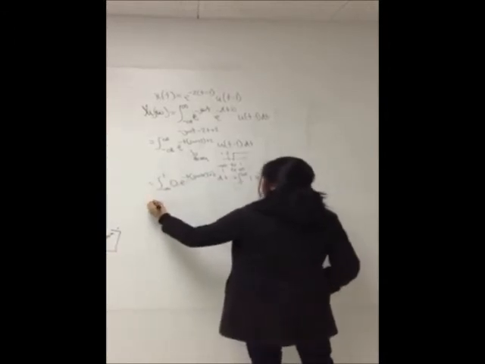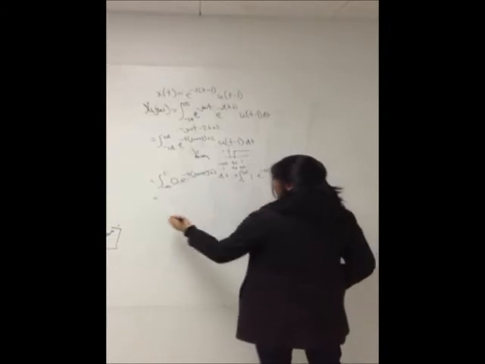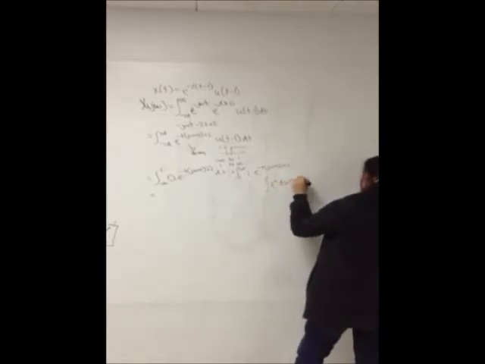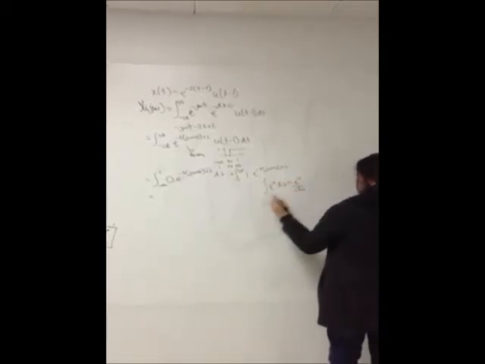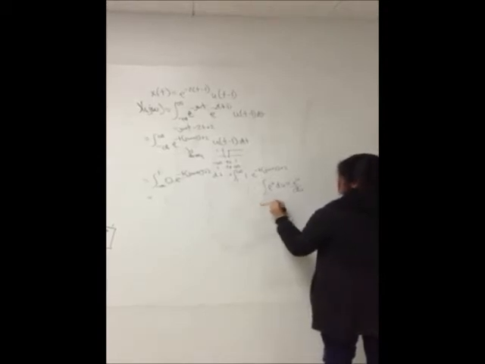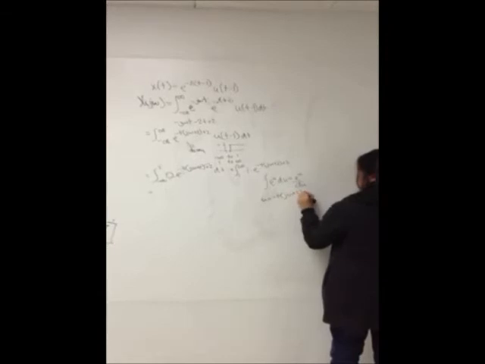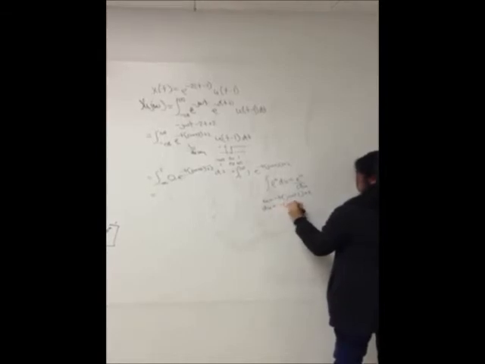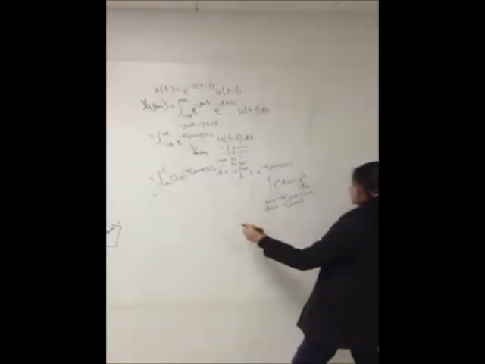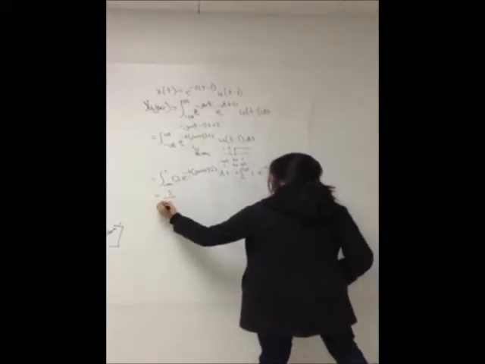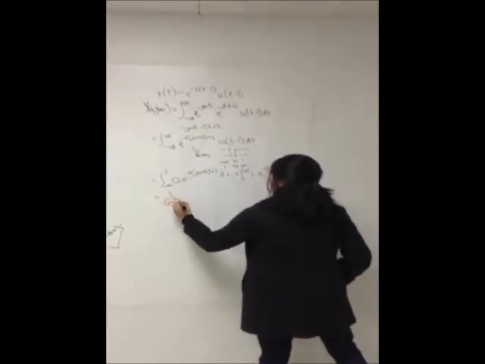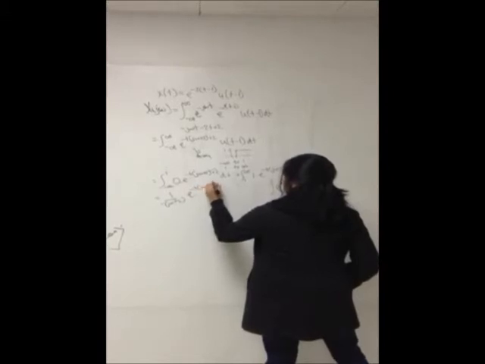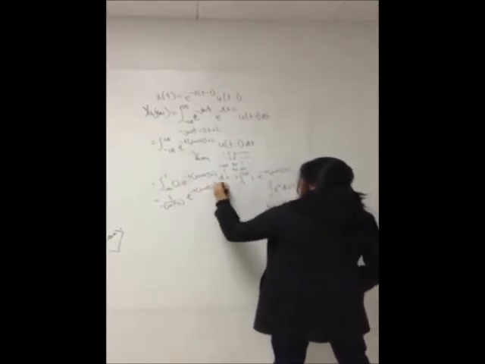And so we're left with this, where it's of the form the integral of e to the u du is equal to e to the u over du, where our u is equal to negative t (j omega plus 2). So du is equal to negative (j omega plus 2). And then we bring this over there. So we have 1 over negative (j omega plus 2) times e to the negative t (j omega plus 2), and we evaluate that from 1 to infinity.